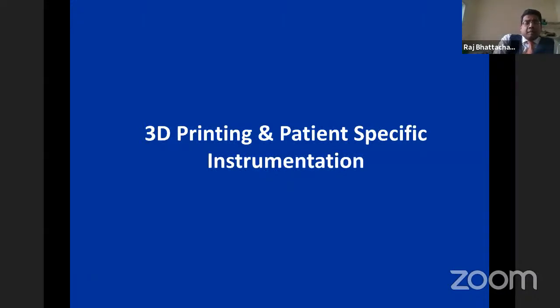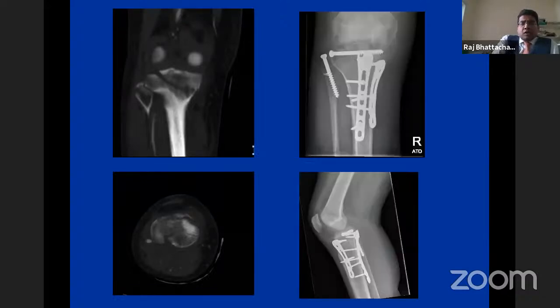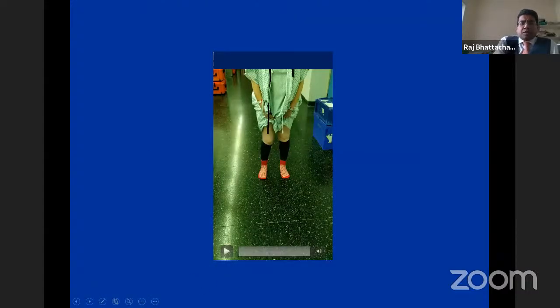And then just finally, I'm going to go through what we are now using as our technology for these kinds of complex cases. So here is another complex tibial plateau fracture, which was fixed with what looks like a reasonable fixation. The problem we had was, so this was a policewoman. She was 35 and she injured herself while running to catch a criminal.